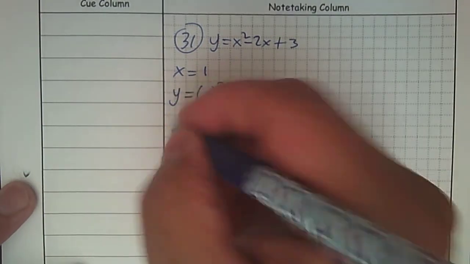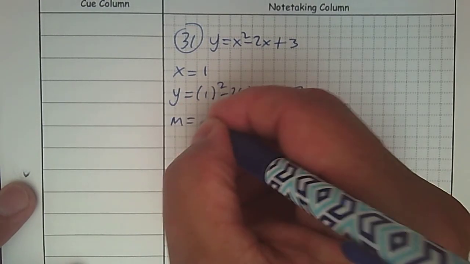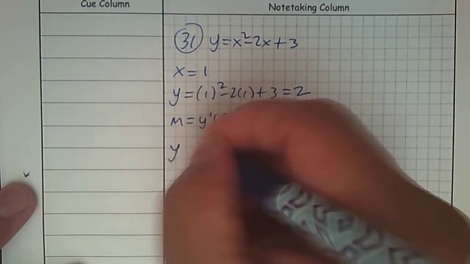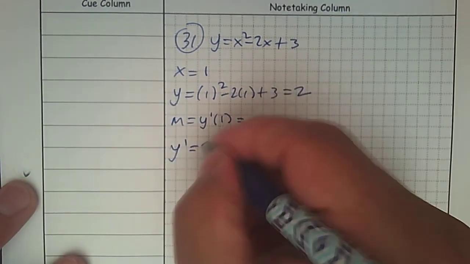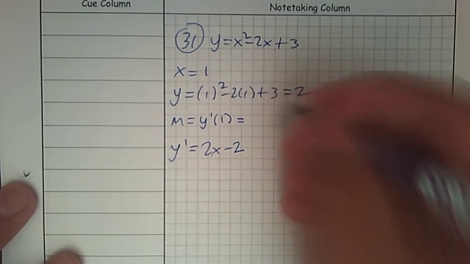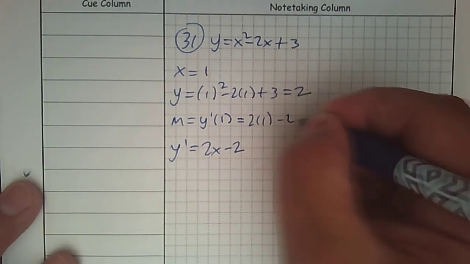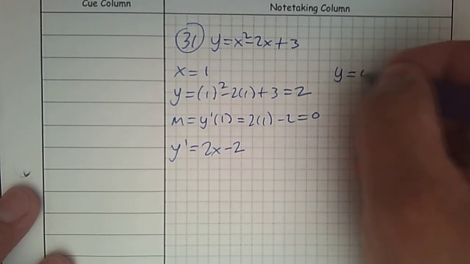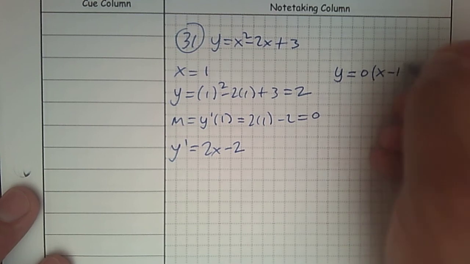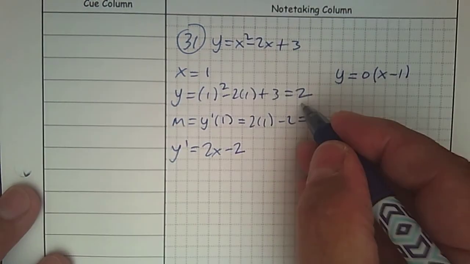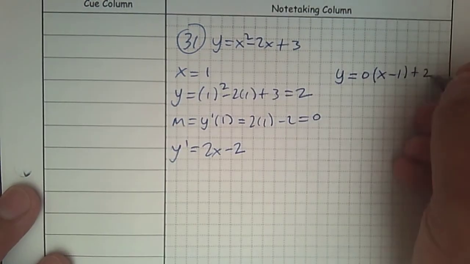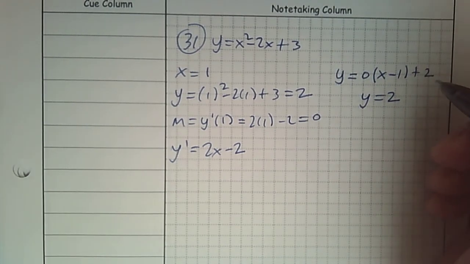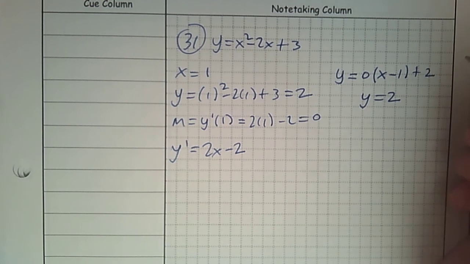Now what's the slope? Well, that's the derivative at 1. That's what's going to give me the slope there. So I need to know the derivative of y. That's 2x minus 2. So what happens when I plug 1 in and solve it? The answer is 0. Now, if I put this together, the slope is 0, x minus 1, and then the y coordinate plus 2. Now, 0 times anything would just leave you with y equals 2. That's also a great answer. But both are correct. All right, turn the page.